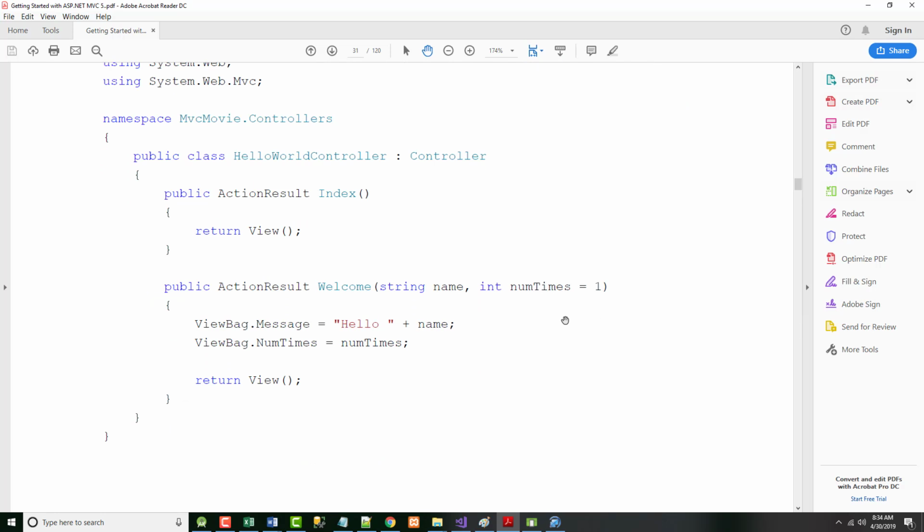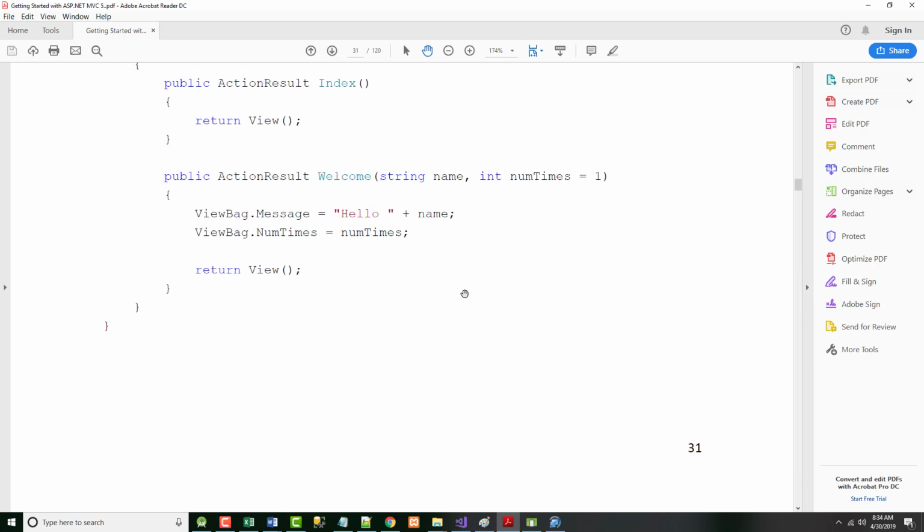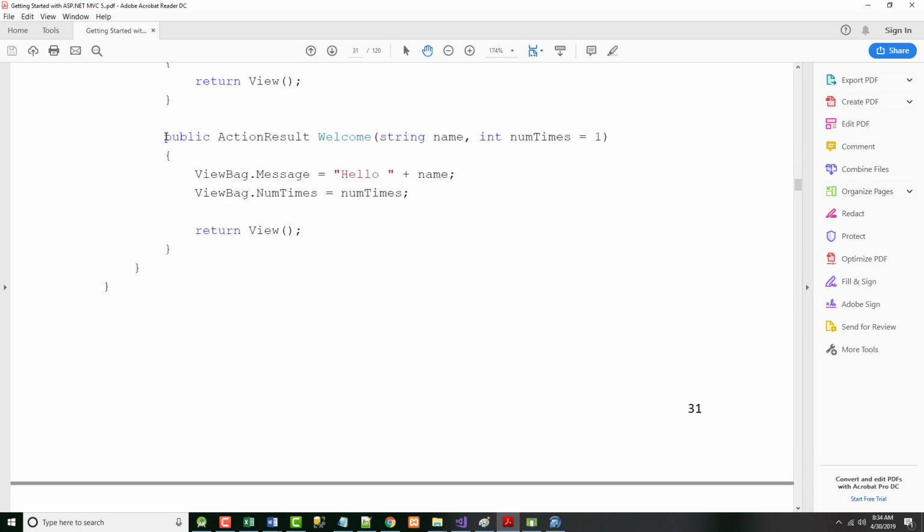Now, I'm not going to go through all of this, but please look at this right here. We looked at this before, and I want to say it to you one last time. If you look at the line in blue up on the screen, what this says is our welcome routine is going to expect there to be two parameters passed in. A string that refers to someone's name, and an integer which refers to a number of times something is going to happen.